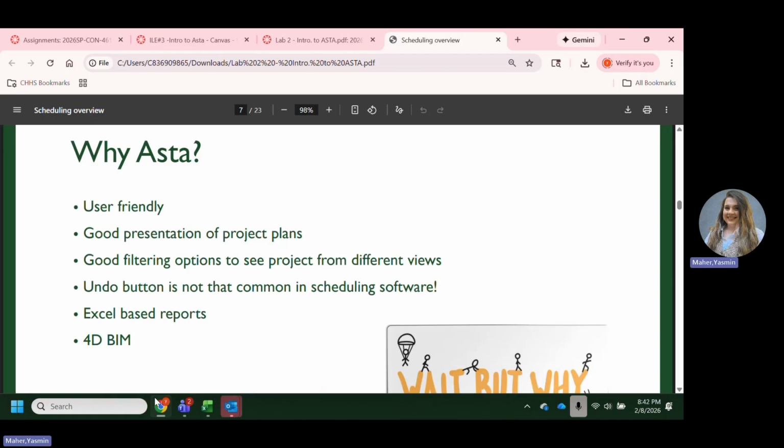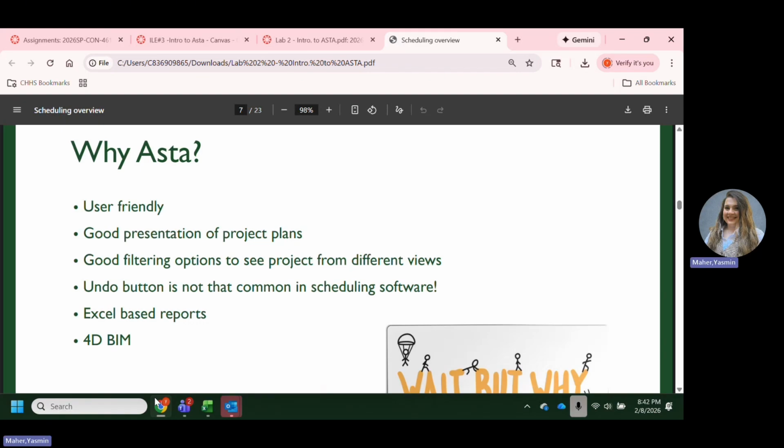So you need to know what is the start date of the project, what is the calendar of the project, definitely what is the name of the project, all the activities, all the WBS that we worked on the previous week, everything needs to be determined before opening the software or starting to work on the software.